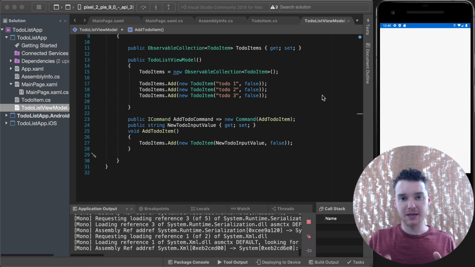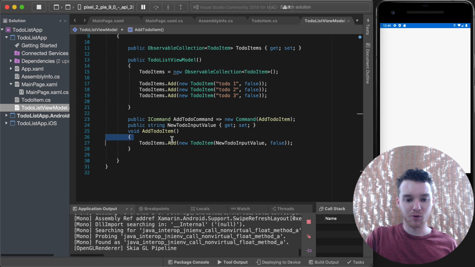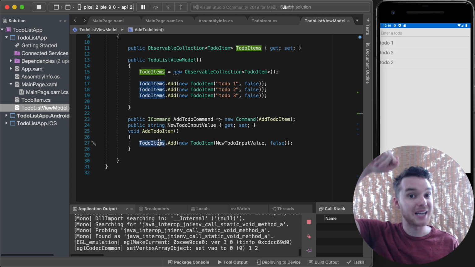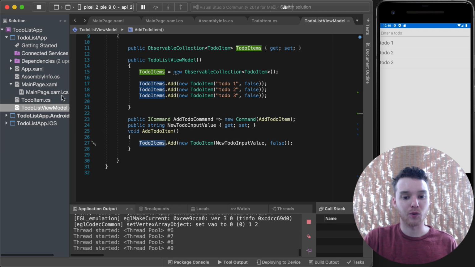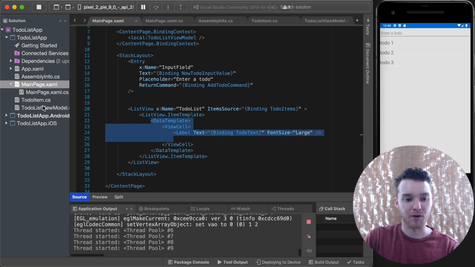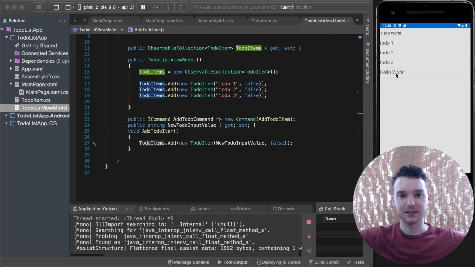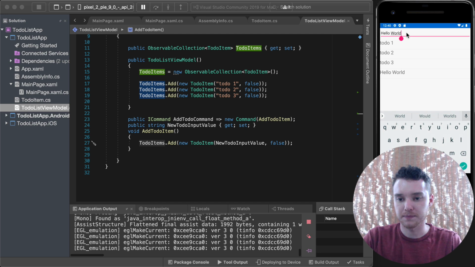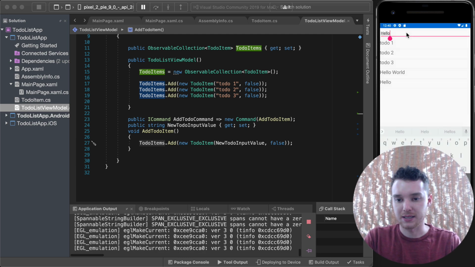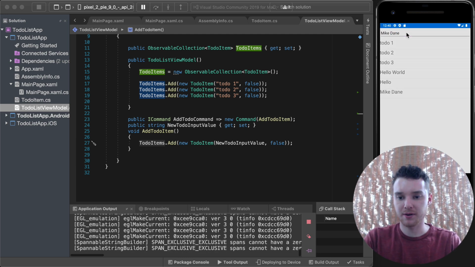So we'll type in, we'll hit enter, and then an item will get added to this to-do items list. Now, because all of this is bound together, when we add a new item to the to-do items list, it should automatically show up over here on the screen. So it'll get dynamically added to that XAML, just like we saw before. So I'm going to type in hello world, I'll hit enter, and you can see that it shows up right there. So that's awesome. All of this is bound together and it looks like it's working. So I could type in as many of these as I want. I can type my name, whatever, and they're all showing up there.